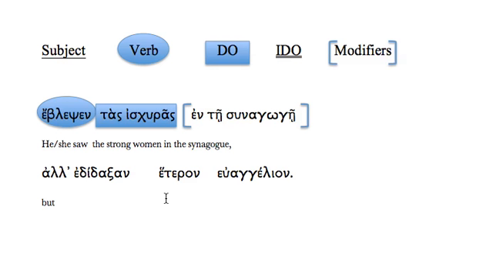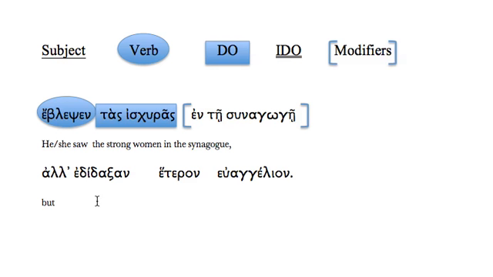well, it most certainly could be. Euangelion is a neuter noun. But it could also be our accusative ending. So we need to take a look at our verb to find out if it agrees in person and number. We have our ending here, which tells us the person and number of the verb. Son, if you'll go back through your endings, we have on, s, n, amen, ete, on, or son for the third plural. So this is a third plural verb, and it tells us that the singular of heteron euangelion is not, in fact, in agreement with the verb.